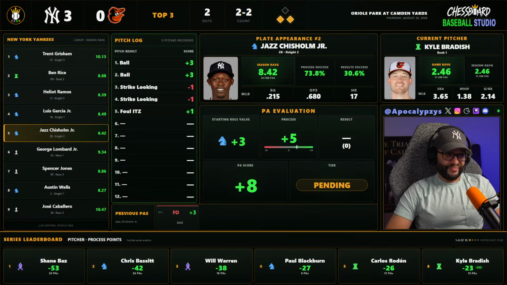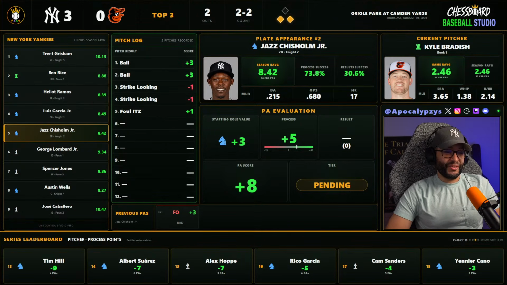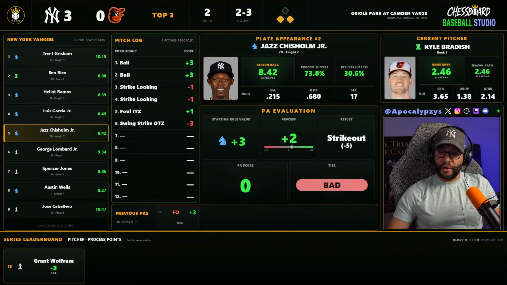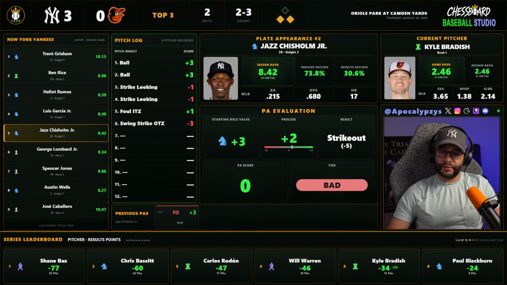Michael K just saying that the Yankees are making Bradish work. David Cone, man, David Cone looks kind of old now. But he is old, but I grew up when David Cone was still playing. Oh shit, struck him out. Chisholm on a bad ball, so that's a bad strikeout. But hey, they scored 3, so can't get too mad at him.